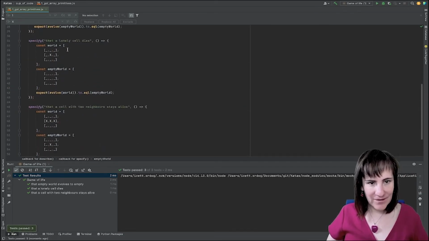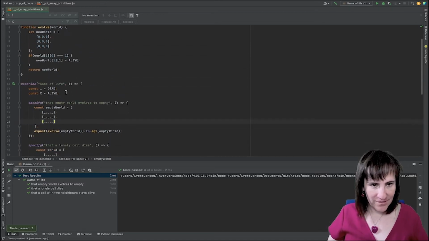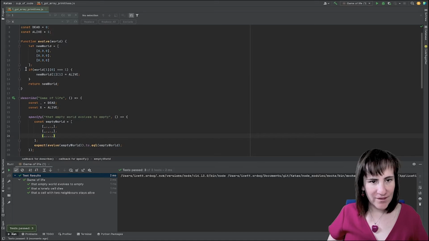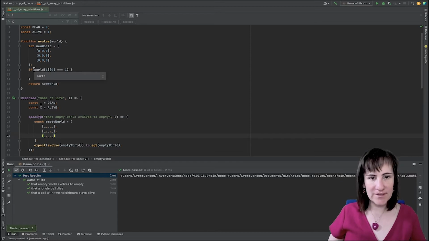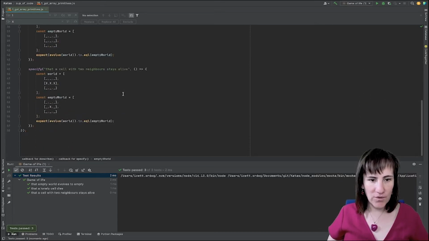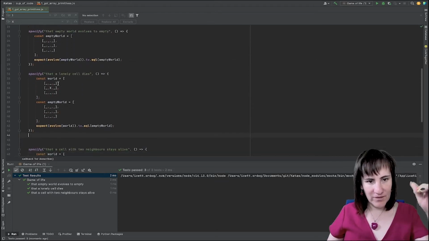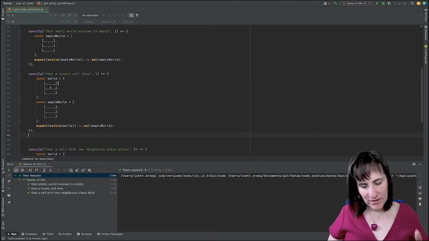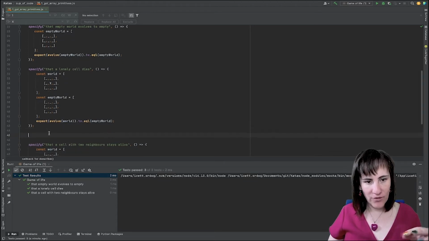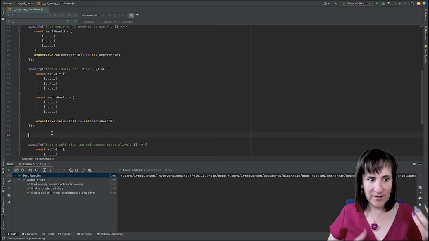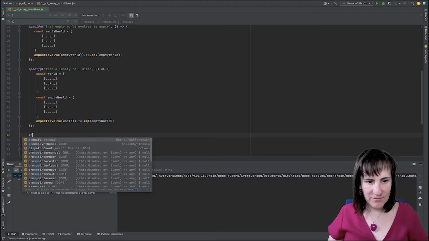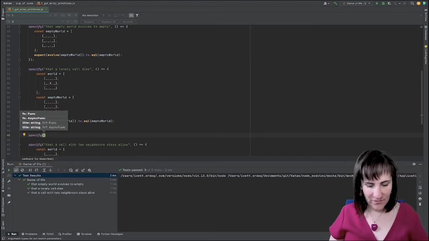Okay, so our tests are starting to read really nice, our production code starts looking really nice, but of course we are cheating, because right now we are not checking if there are two neighbors, we check if there is a specific neighbor around. So how about we write a test that specifies, and actually I'm going to write this here, because this way the test will follow the number of neighbors and not the order that we wrote them, but I think it's a nicer structure, so I'm just proactively reordering things here.